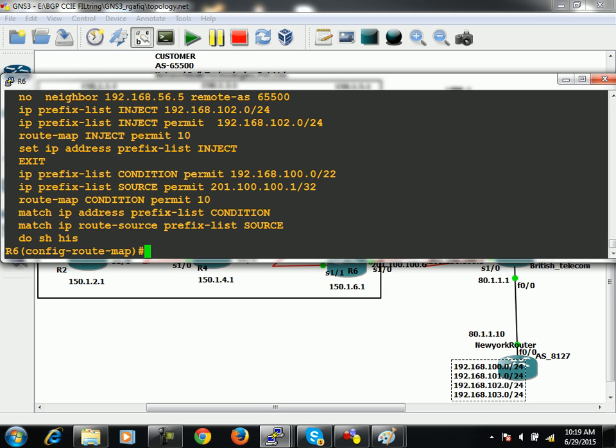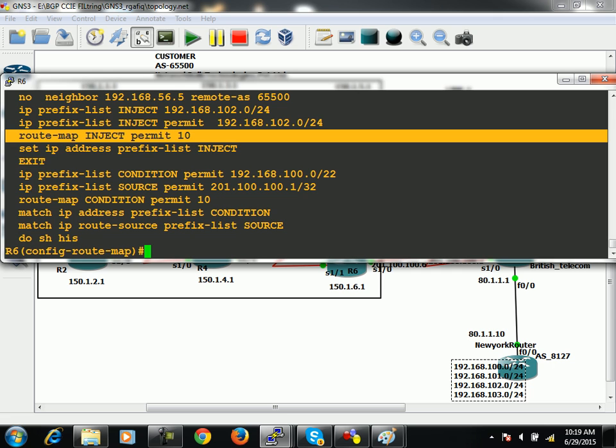Then I have also created one other route map for injecting your prefix, right? There are two different things. One route map is used to tell your device to inject the prefix.